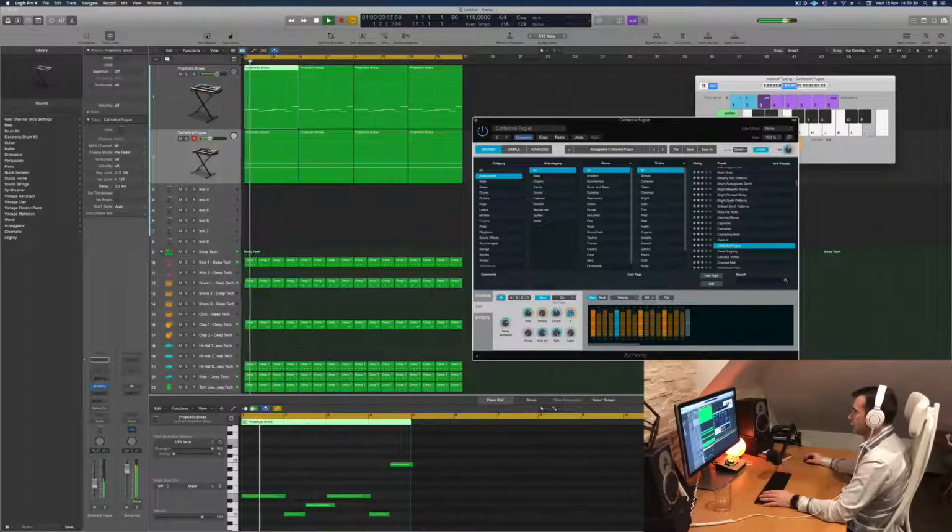I think this is the other pattern. So there's just those two. This, wonderful.